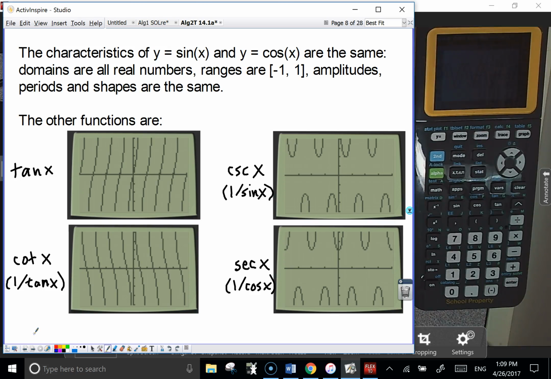So they're just shifted. Remember the sine and the cosine. The sine goes from 0, which obviously is undefined there for the cosecant, to 1. 1 over 1 is 1, right? And then it goes back to 0, undefined. And then at 3 pi over 2, it's negative 1. 1 over negative 1 is negative 1. And when the sine is anywhere between 0 and 1, then the cosecant would have to be more than 1, because you're dividing by a number less than 1. So those are all the trig functions.